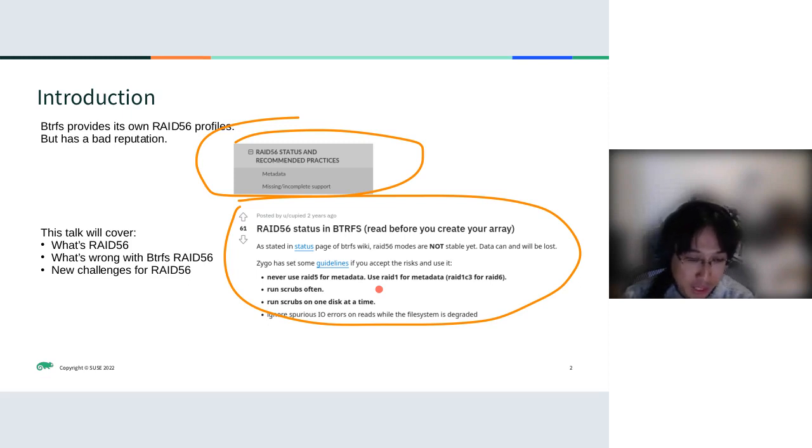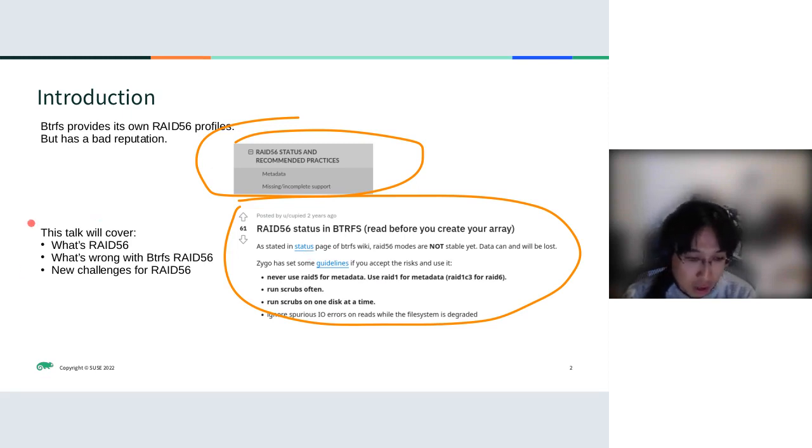In fact, the expectation for RAID1, RAID10 is very different. The current expectation is we can not only provide all the backup things from RAID1, but also you can run your file system without any problems while you are wiping one of the disks over and over again, and you will have nothing wrong if you are using RAID1, RAID10 at all. That's our regular expectation for Btrfs profiles, but for RAID5, no. You don't even need to wipe the disks again and again. You can already have a lot of cases to lose your data. So this provides the basis for the talk that Btrfs RAID5 has its problems.